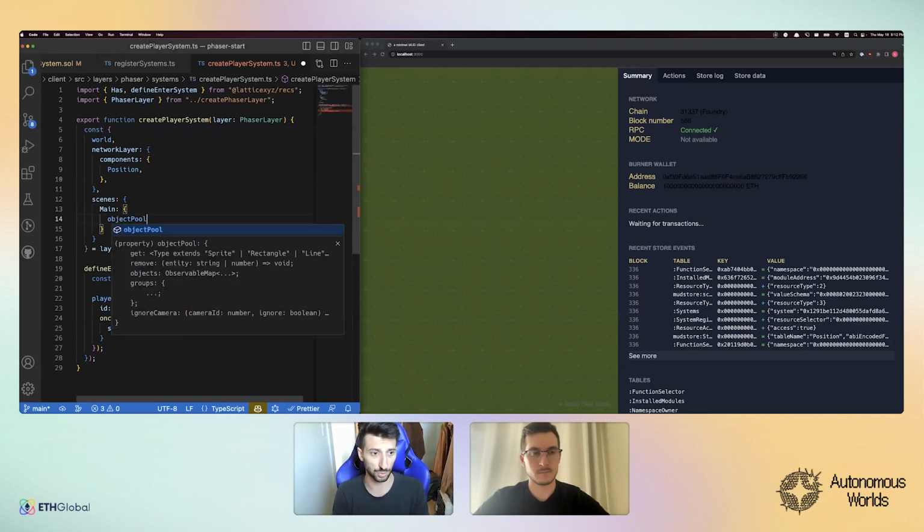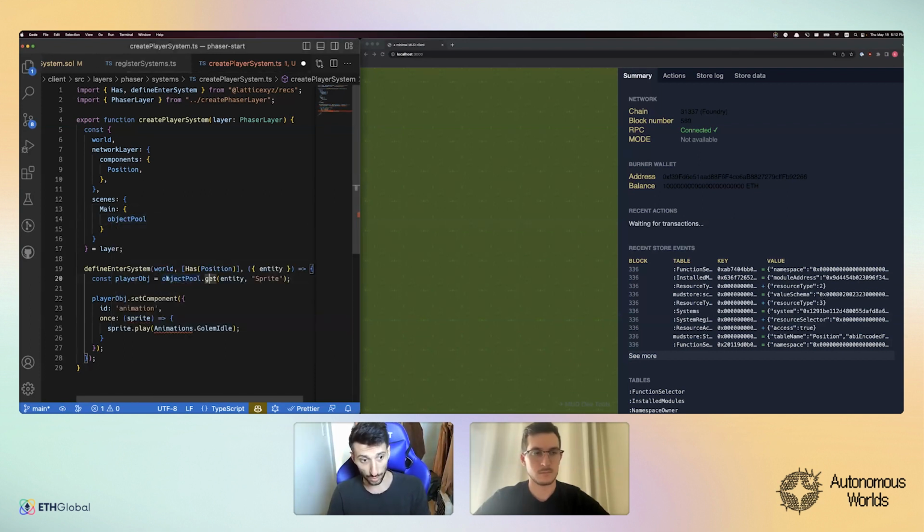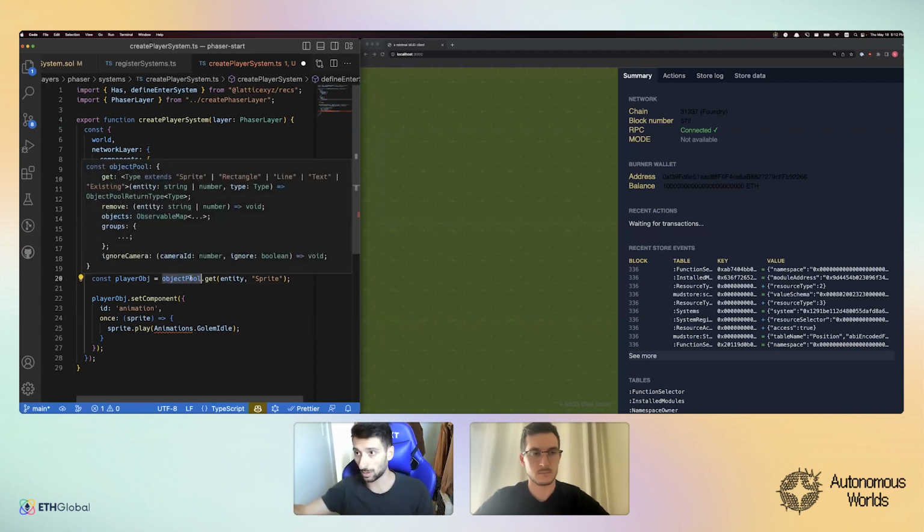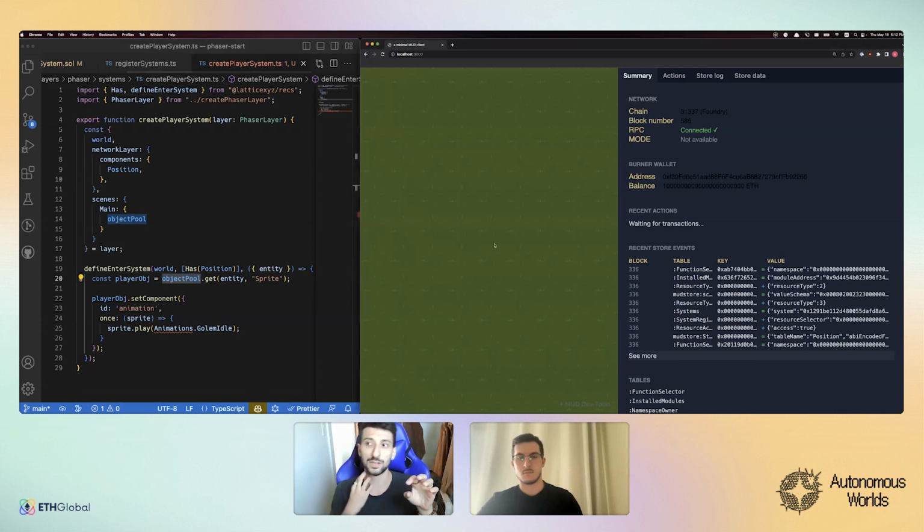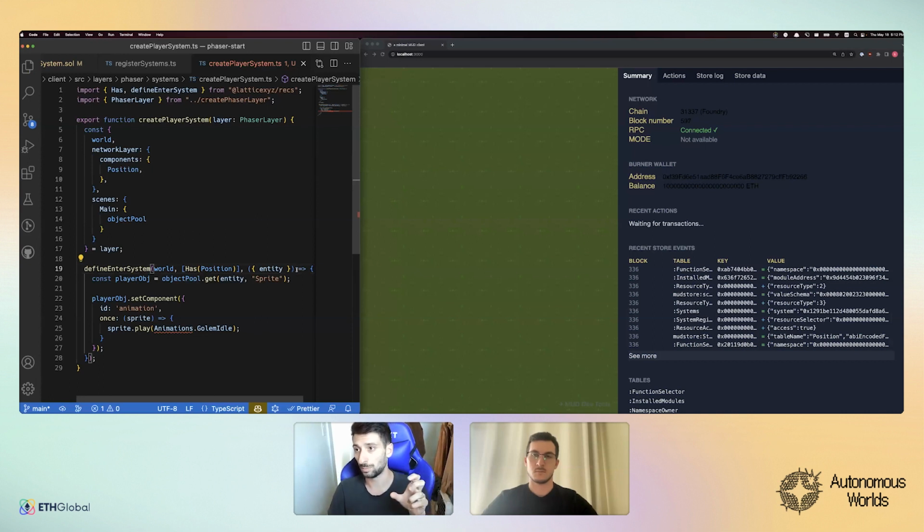I'm going to grab the object pool from that scene. So the object pool is our interface above Phaser. If you interact with the object pool and you set sprites and you set attributes on those sprites purely through this object pool interface, you can be confident that you will not be rendering too many things and overload the browser. This is purely a performance saving thing. You could go into raw Phaser and render sprites yourself, but it will get out of hand if your world becomes too big. So the first thing we do is we grab a sprite from the object pool.